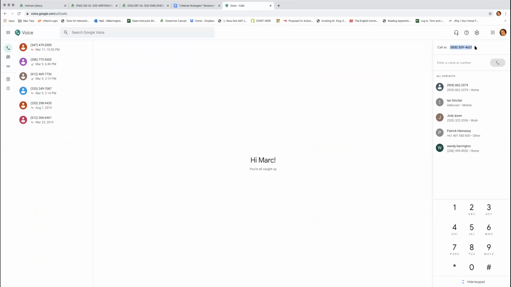You get to choose a number. Because all the Seattle numbers, where I live, and all the Auburn numbers were chosen, I chose an area code from San Diego where I grew up. So it gives you a phone number and allows people to call you and text you at that number. It's very similar to having a Gmail account. It's just something that Google provides. You get a phone number, and it's pretty cool. And I can share that on my syllabus.